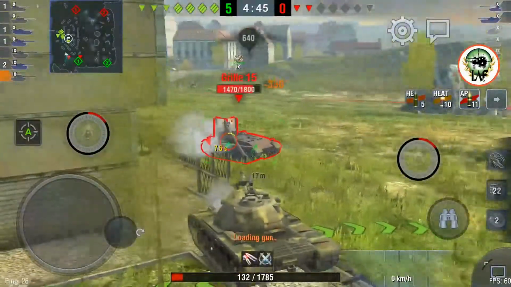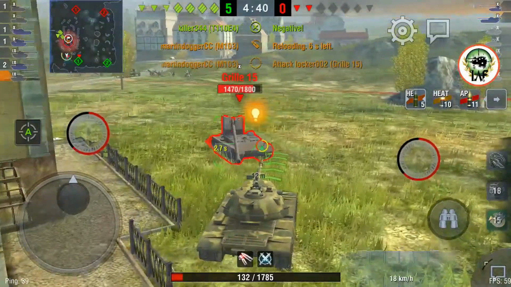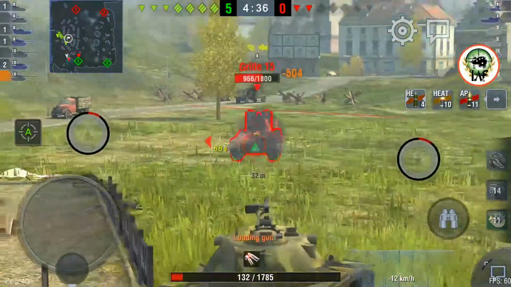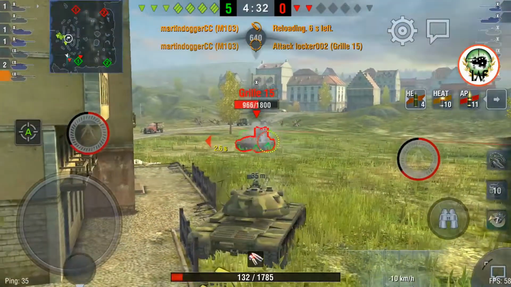He's coming for me, I'm facing front, and I bounce on my turret or on my frontal hull, I don't know. But he bounces, so that's 640 blocked. Here we go, HE shot through the front, and I was expecting to die anyways, but there we go, another 640 alpha blocked, thank you very much.